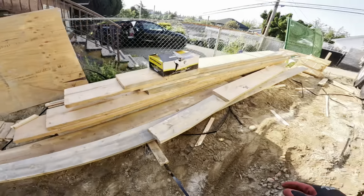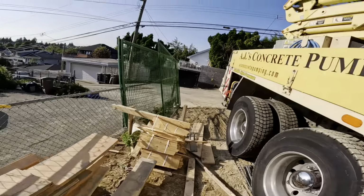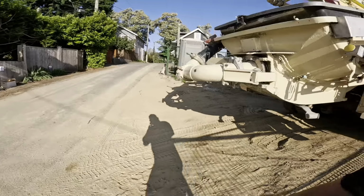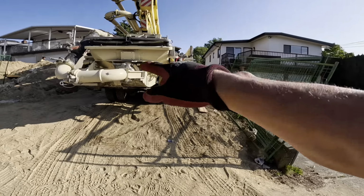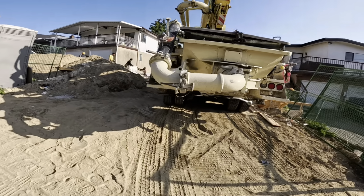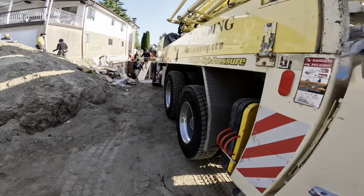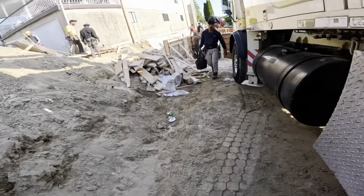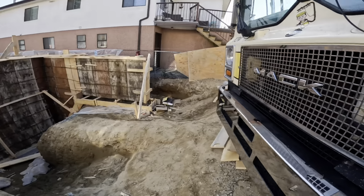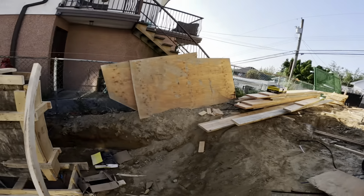Stay up here just because it puts our hopper back a little closer to the lane, easier for the mixer. Hopper's a mile in the air. We're gonna pro stack those front outriggers and we'll bring that front end way up and get this back end way down. Overall, this actually isn't too bad. Set the camera down here and get to work.